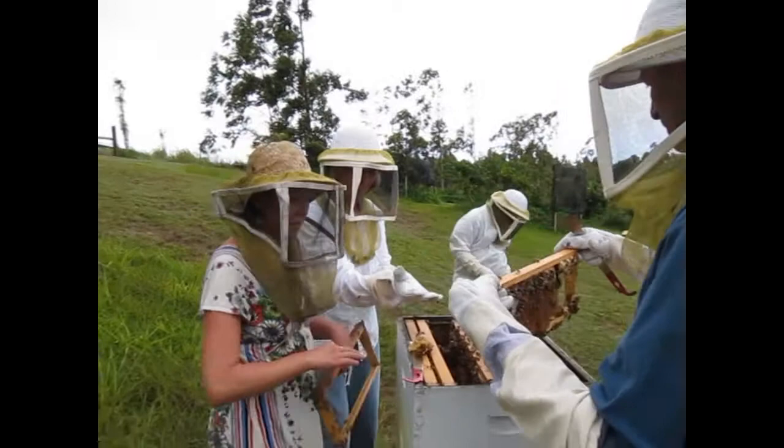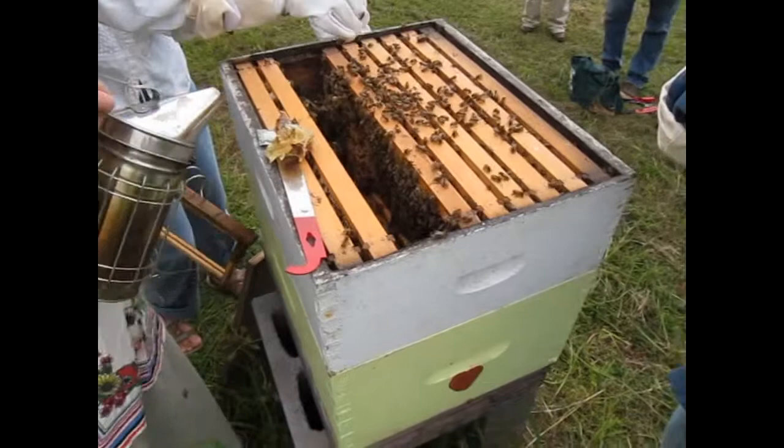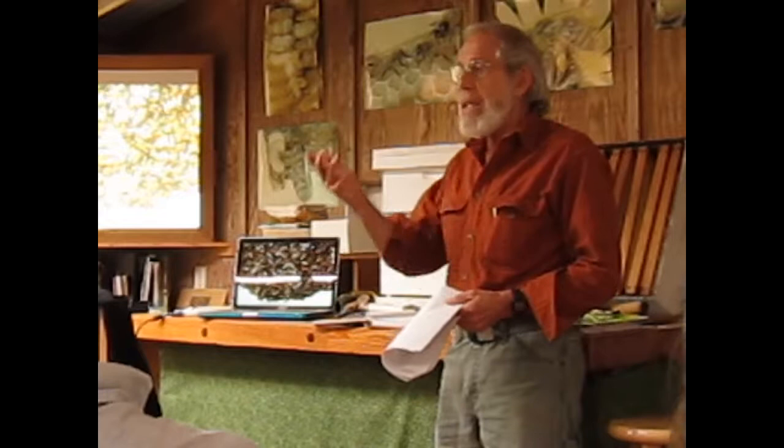How can I keep bees and not make honey? You will make honey if you've got bees somewhere along the line. And once you have more honey than you can eat, you're going to be saying, okay, what am I going to do with this honey? I say, give it away to your friends. And when you have more honey than you can give away, you suddenly say, well, there are all these farmers markets that didn't used to be. You can go to the farmers market and at least pay for your equipment by trading your honey for money to buy your equipment. So there's lots of things that you can do with it.